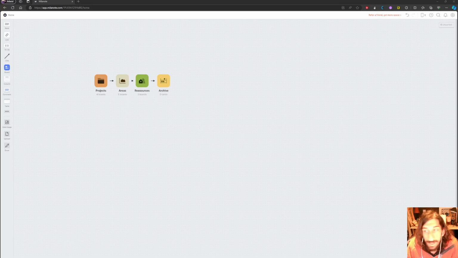Today we are going over visual second brains, and I'm only going to show you one of these, but there are two apps that actually do this quite well. But I believe that Milanote is the one that does it the best. Things like Obsidian and Logseq have this alternative as well, but I feel like Milanote does it a little bit differently.